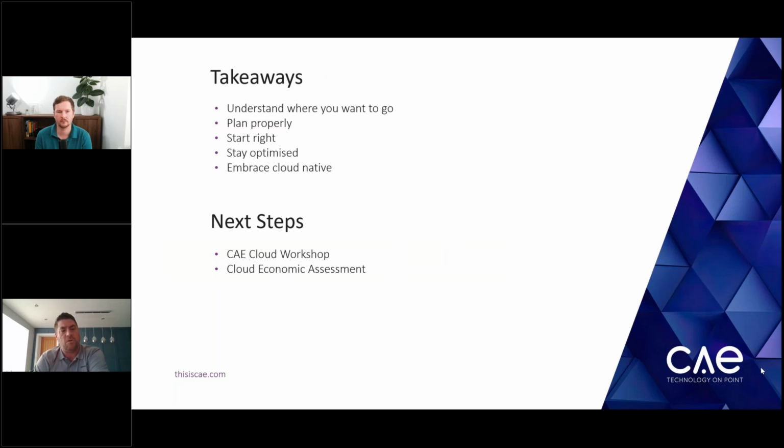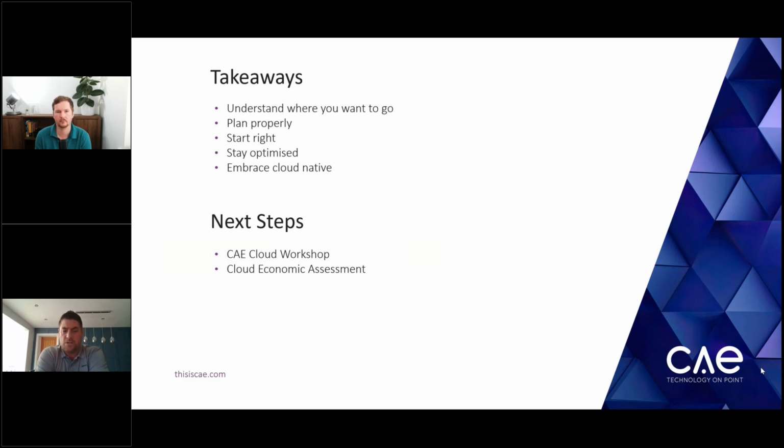And as I just mentioned, start right. It's really important to get those good foundations in so that you can be confident to build on. Nathan mentioned earlier about costs and maybe some of those early engagements where people have had cost spiraling, those kinds of things. And we would say stay optimized. We add a lot of intelligence and optimization at the beginning stages of the journey, but also we would add optimization on an ongoing basis as well. And really embrace that cloud operating model that Nathan talked about earlier on. Embrace native cloud technologies and platform services, but also the new way of working.